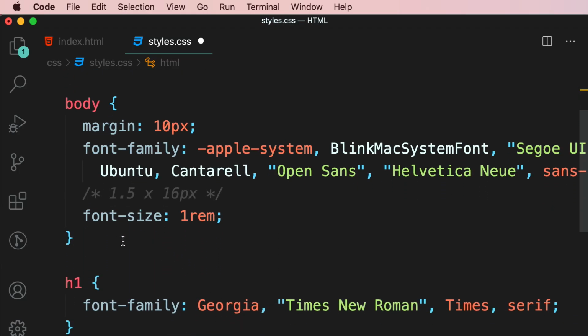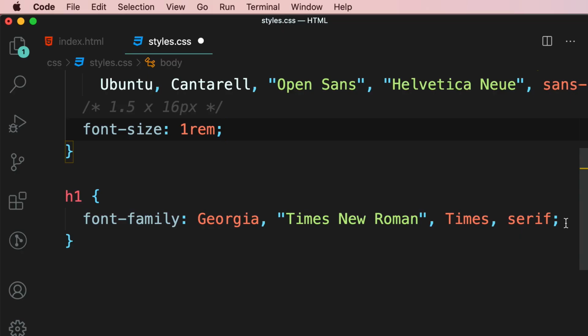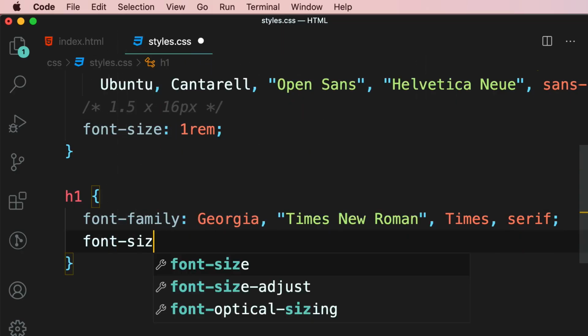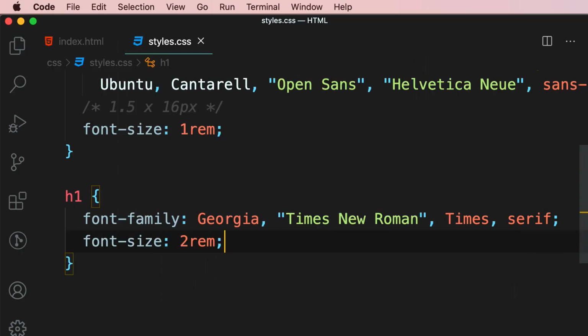What matters here is that by using relative units for setting the font size, we can easily make our text responsive with very little code. So our text will look great on various screen sizes. Let me show you. So for our body, we're going to use 1 rem. And for H1, we're going to use 2 rems. So we are assuming these values are for mobile devices. That is the mobile first approach.